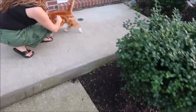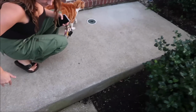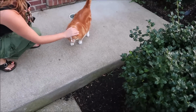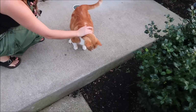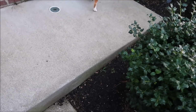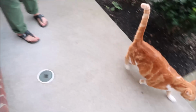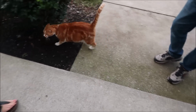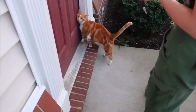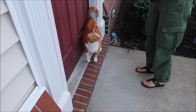That cat eats well. That is a huge cat. That cat's gained a lot of weight since you've lived here. No, he hasn't. Yes. He's been that size. Actually, he is. Let me take him up the other day. He's huge. Yeah, he is. Hold on here. Hold this. The coloring on the fur looks like a rug. Let me pick you up again. Put me down. It's just a few fleas on you. I like it. Now listen, I'm not feeding you tonight. We're going to have dessert. This is what he does. He'll stand at my door.